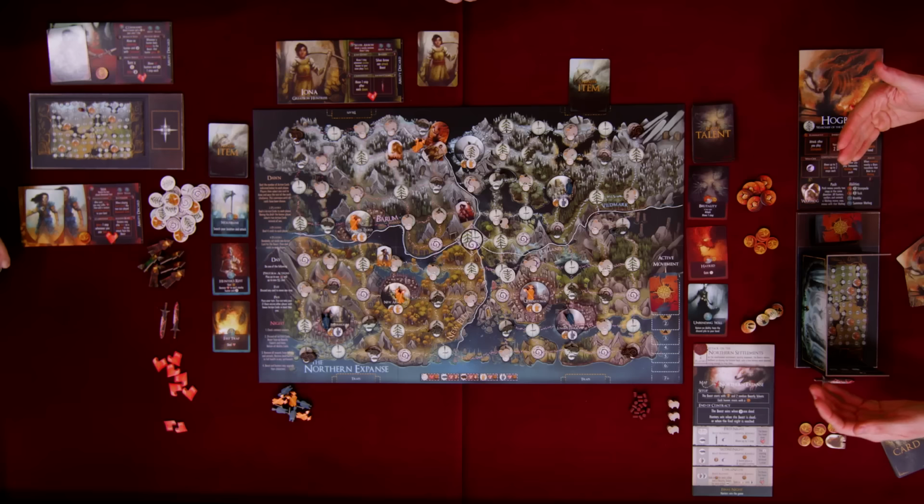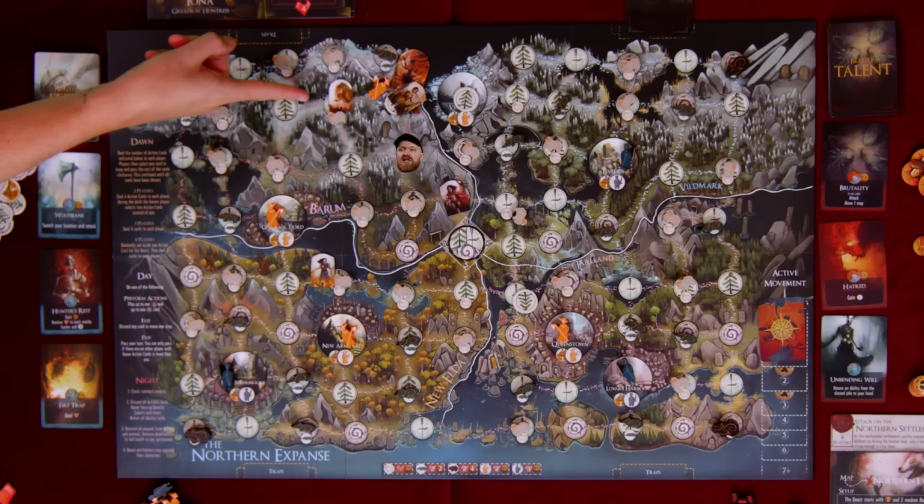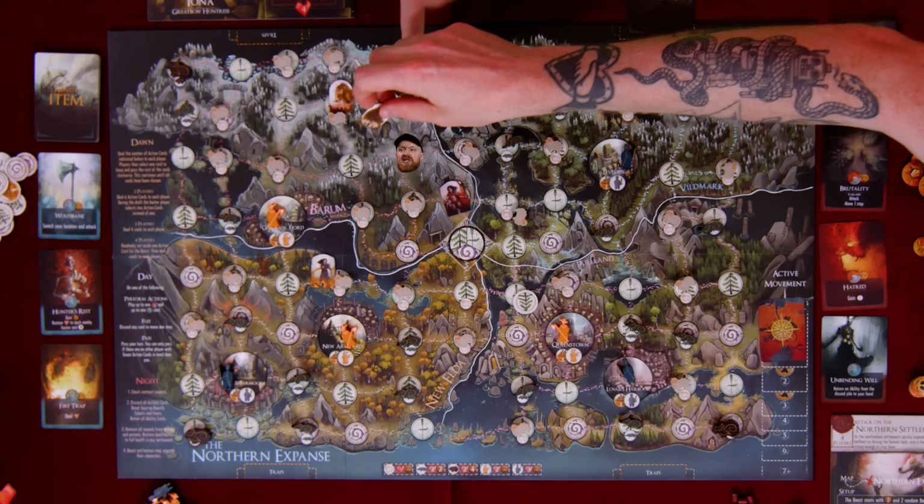Whenever I get a token with this on, I get to place a new summon two steps away from where I am. So I get to place a new pig. Where's my other pig? Here. I took him with me, didn't I? Yeah, just underneath, bless him. I'm going to place him there. I'm going to activate my summons.